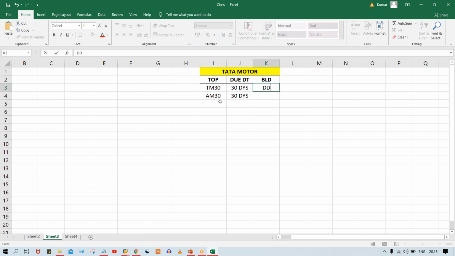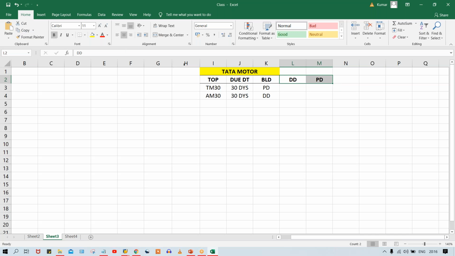Here the baseline date is the document date, and here it is, let's suppose, the posting date, and here the baseline date is going to be the document date, right?